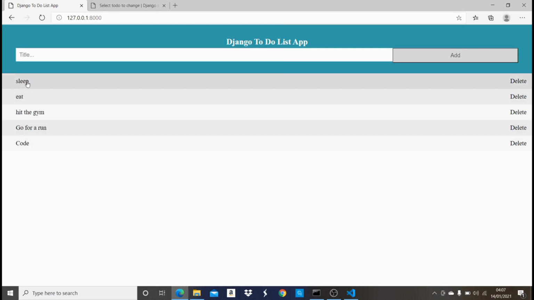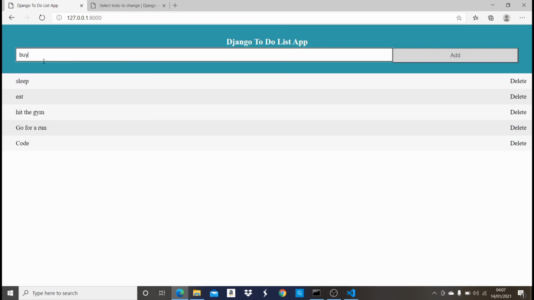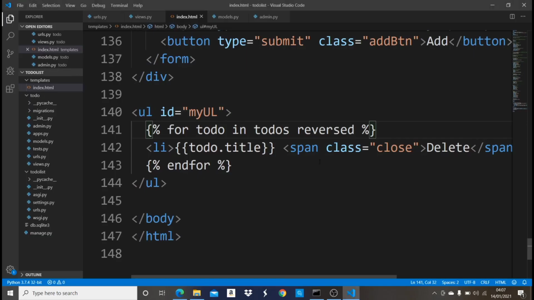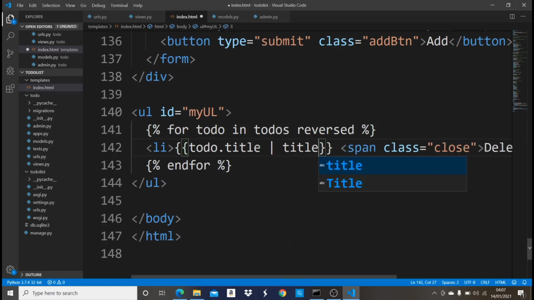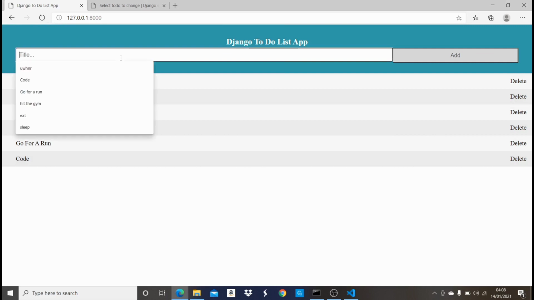So now that we have this, let me just add one more attribute, which is, as you can see, that everything is in small letter. So we want that even if a user writes it in, let me say, small letter, like buy or clothes. So as you can see, the user started this with the B as a small letter. So once it's showing here, we want it to be cap letter. For us to do this, we're just going to come here, use this and say title. This alone, once we refresh, as you can see, everything now is in caps letter. So that's also a good attribute which might be useful in some of your projects.